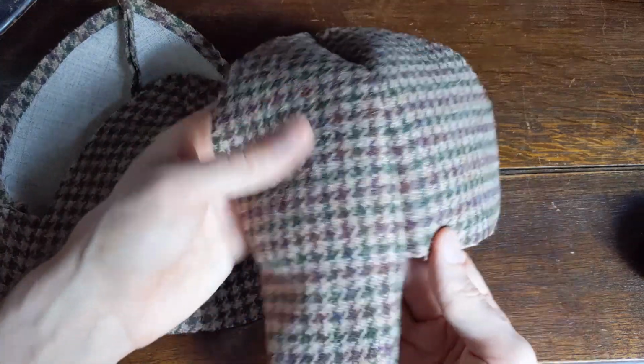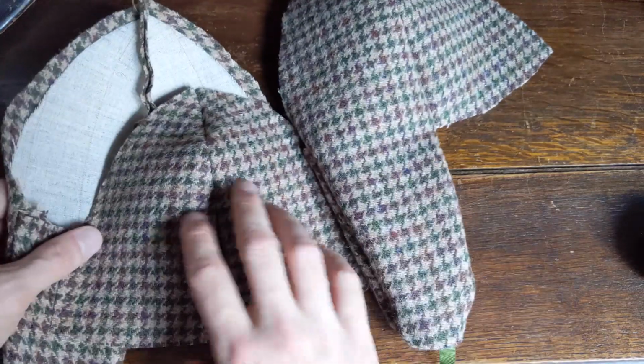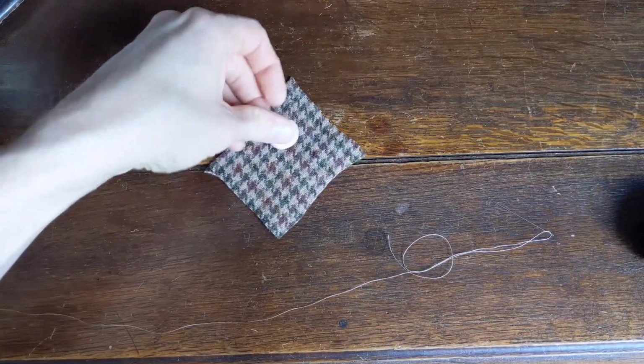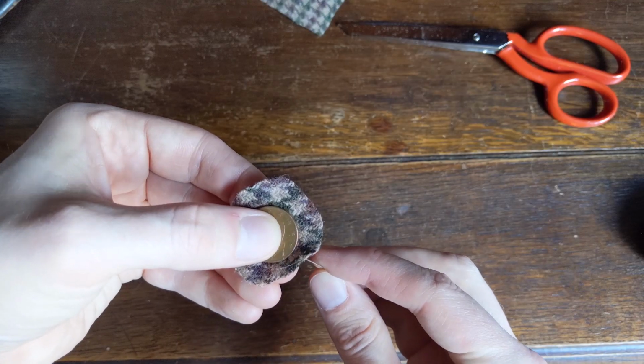I joined the pieces in pairs of two and lined the ear flaps, including the green ribbon here, before sewing everything together. For the button at the top, I covered a copper coin with the tweed. I also prepared the fabric for the peaks.